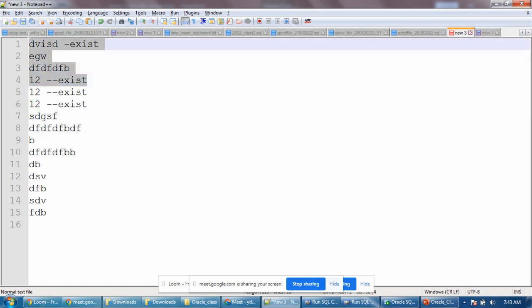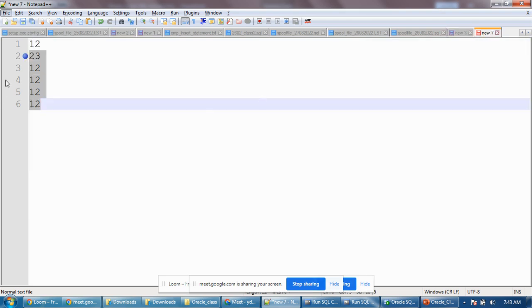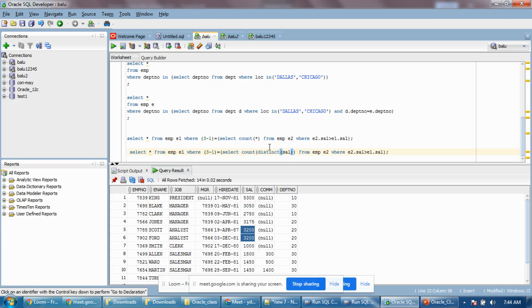It will compare only till this place. It found it in the first value, so it won't consider this one. So normally what we have to give is directly distinct of salary, so that it won't repeat. Okay, so let's see.